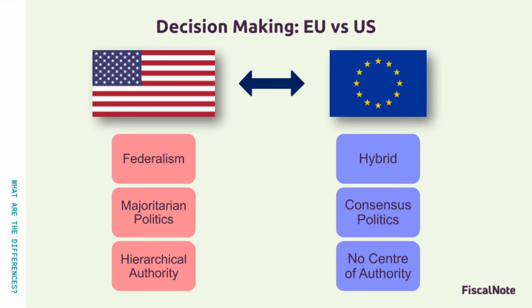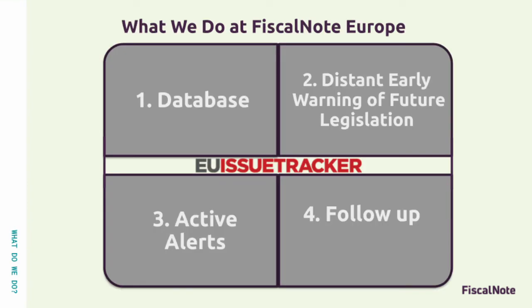So as a last point in our presentation, we will also quickly talk about what we do here at the FiscalNote Brussels office. Here we follow EU policy very, very carefully, and our team of analysts use a range of tools to monitor the activities of all the institutions that we previously talked about. Not only do we follow legislative measures, including secondary legislation, but also non-legislative files, and every day we identify new developments and analyze them and report the news to our clients.